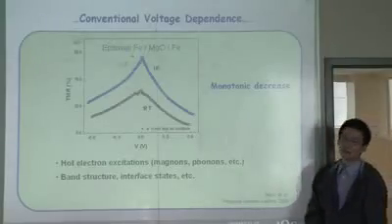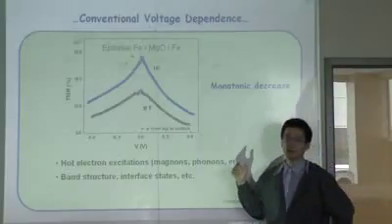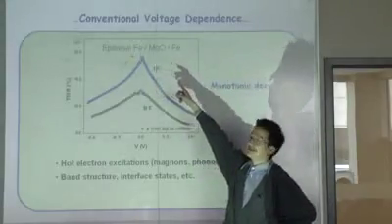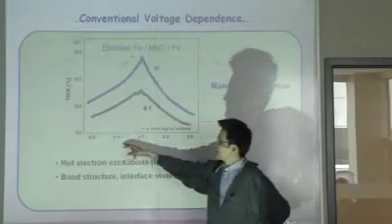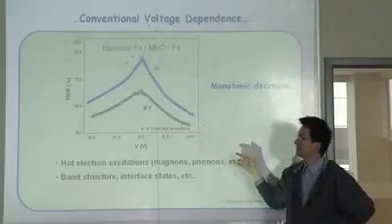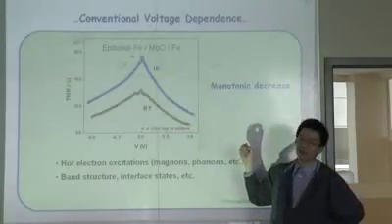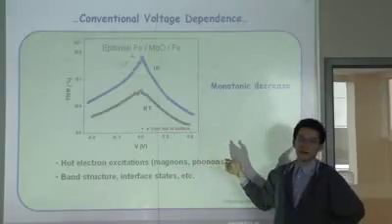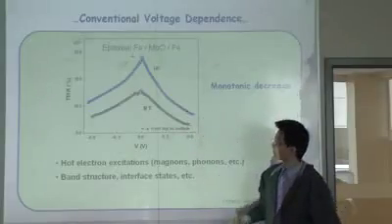Next, we take a look at the voltage dependence of these TMR devices. I start by showing you a standard magnetic tunnel junction, what it looks like. This is based on a system using MgO tunnel barrier. You can clearly see the magnetoresistance as a function of voltage is just decreased monotonically. There's no feature. The reason is that when you use higher and higher voltage, the electrons have higher and higher energy. They are going to excite phonons and magnons in the tunnel barrier and the electrodes. Therefore, the TMR will be reduced significantly.